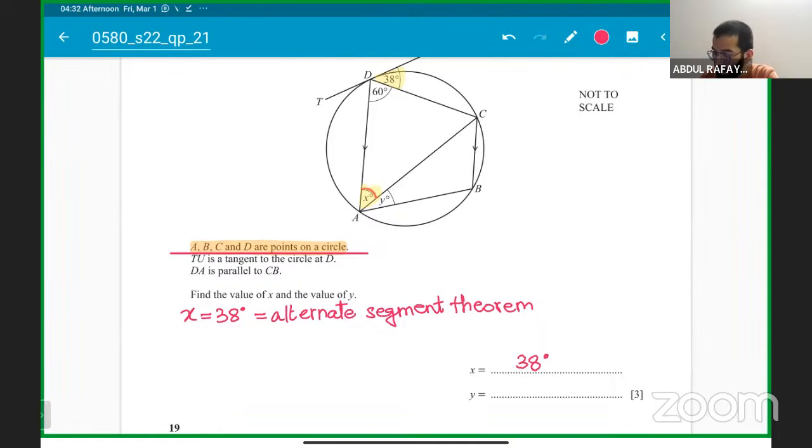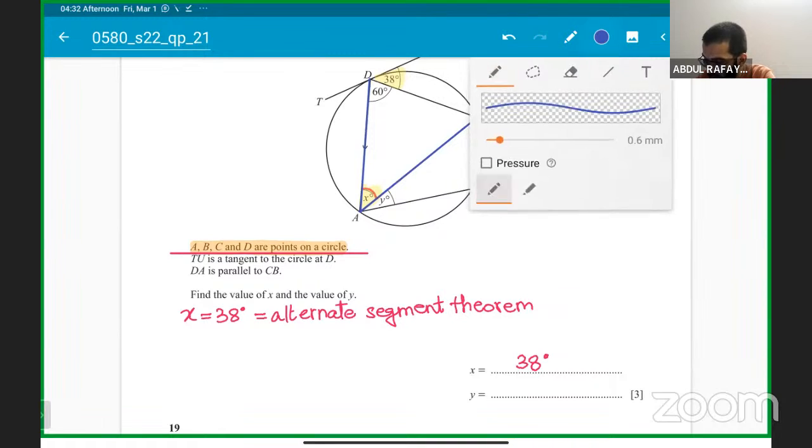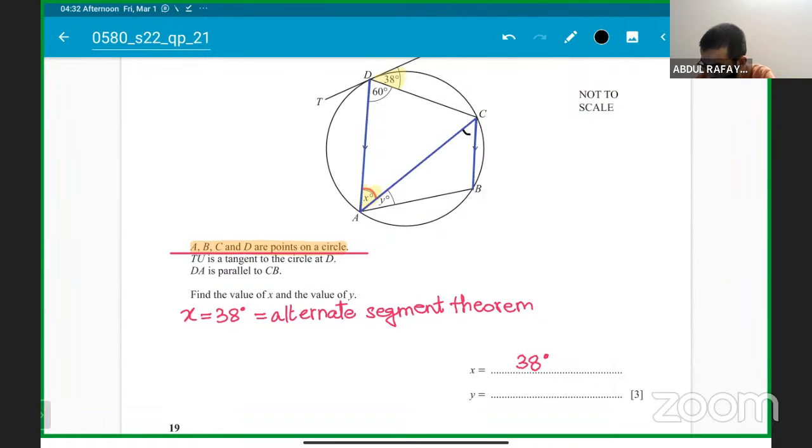Okay, how will you find y? Follow very carefully. This is all about thinking and learning perspectives. Again, these are parallel lines. We can see parallel lines, so this is basically forming a Z here. But make sure you have to show working. So angle C will be equal to x degrees, which is angle A as well. So that is basically 38 degrees because of alternate angles. Make sure the alternate segment theorem and alternate angles are different things. Okay, so this is 38.